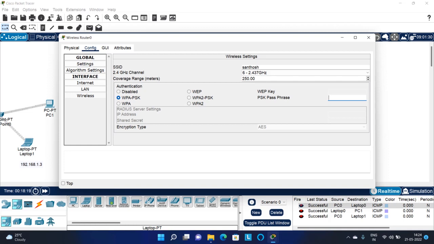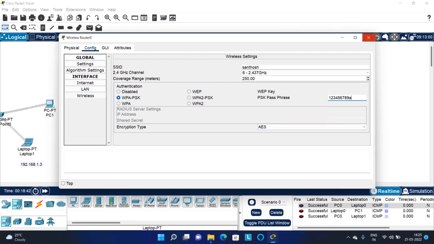I'll release one more video with the difference between WEP, WPA and WPA2, so that you can learn it better as in a theory class. Since this is hands-on, I'm not going to touch upon that. I'll give the password now: 1 2 3 4 5 6 7 8 9 A. It is ASCII digits. Any ASCII digits it will take.